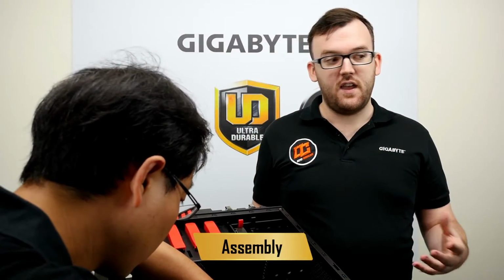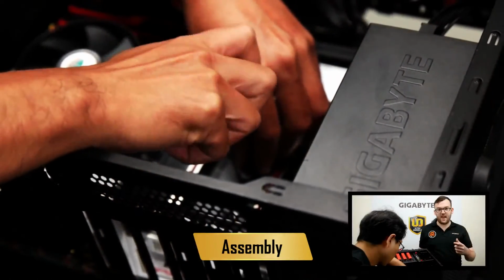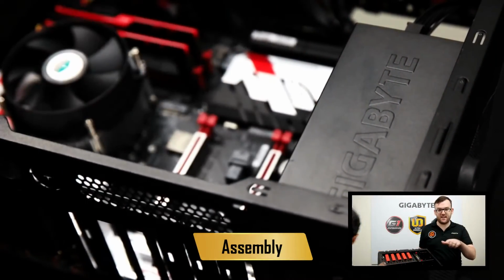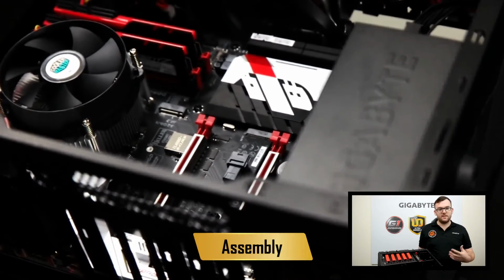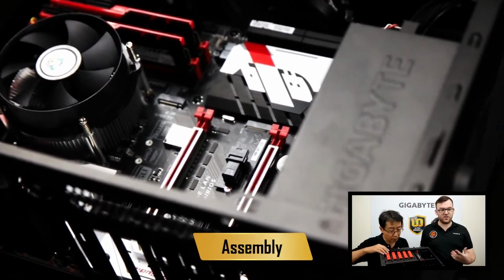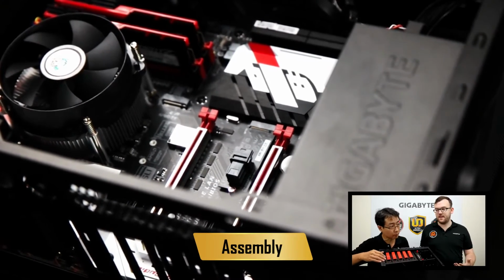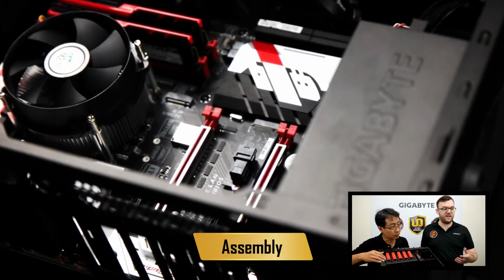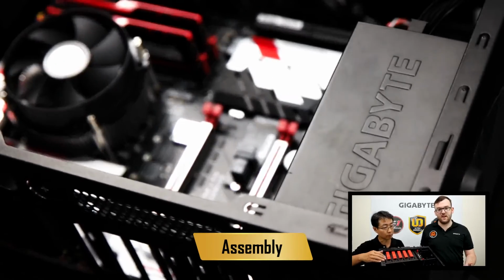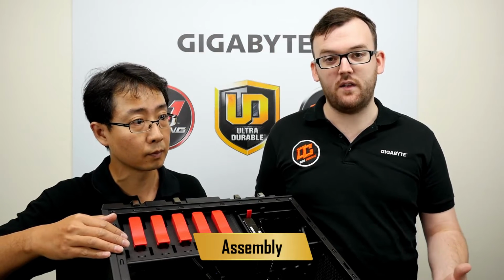Okay, so we have a question about hard drives versus SSDs. That's a good question. So hard drives, they use a platter that's magnetic, and they have a head that goes against it to retrieve data. So typically, hard drives are higher capacity and they're cheaper. SSDs use NAND memory, like you have on your phone, to store data. So SSDs, they're a lot faster, but they have a lower capacity and they're more expensive as well.